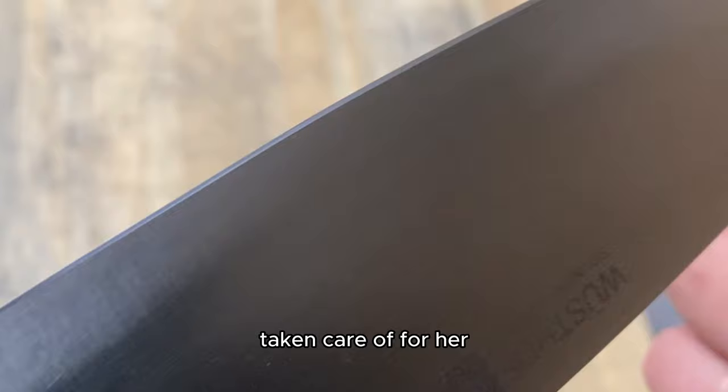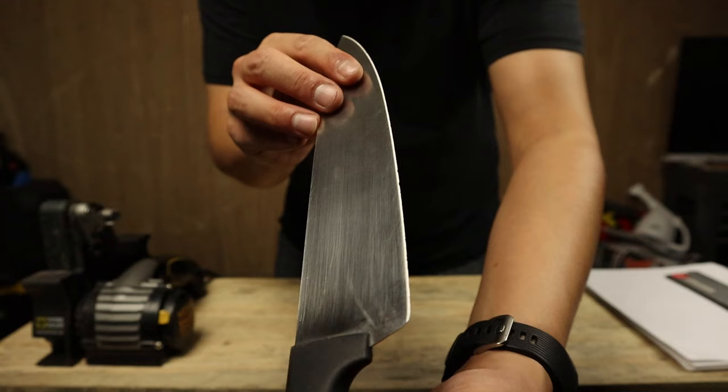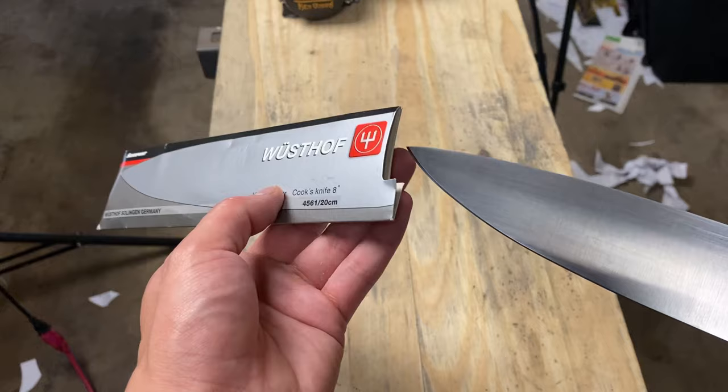What do you guys think? This is the before. Lots of chips in it. And this is again the after. Another blade all sharpened up.